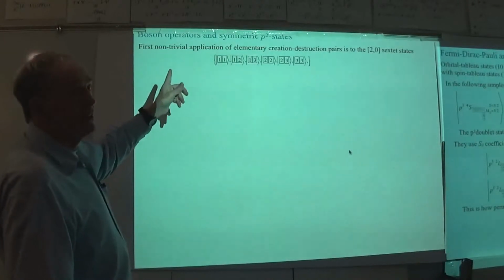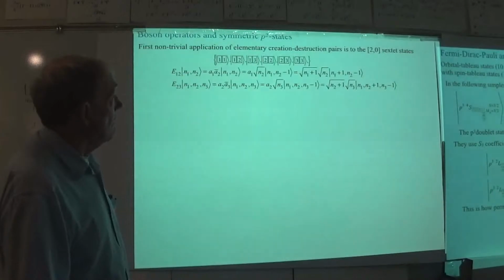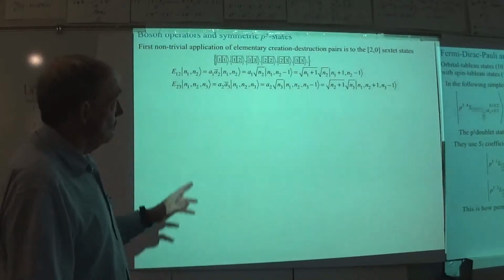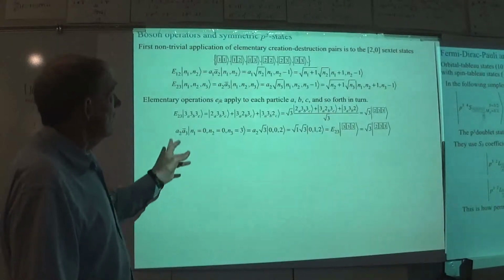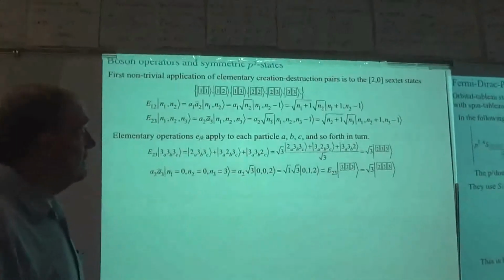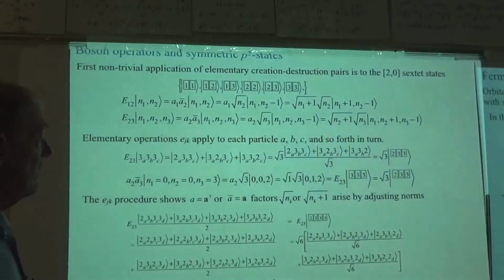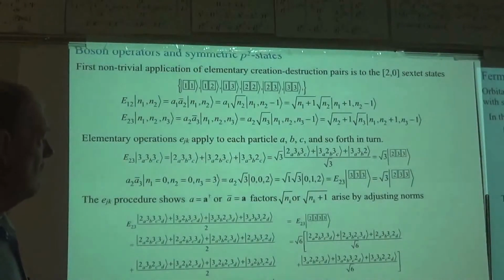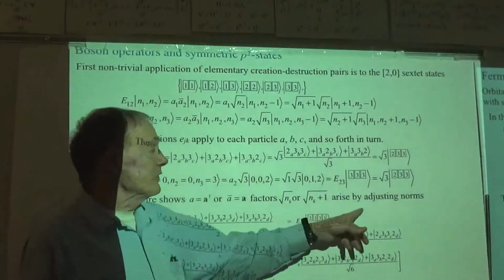This is real quick here, and we really do want to quit a little bit early today. This is where I wanted to point out that if you use boson operators for these things, it works. You go ahead and use the boson operators the way they're intended to be used, and you've got a symmetric thing, it seems to work. And I think I've proved that it works for all. I think Gelfand had proved that a long time ago. But most of the time, when we did our destroy and create, we just adjusted the norms.